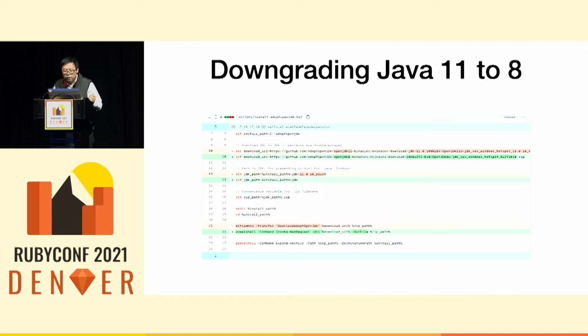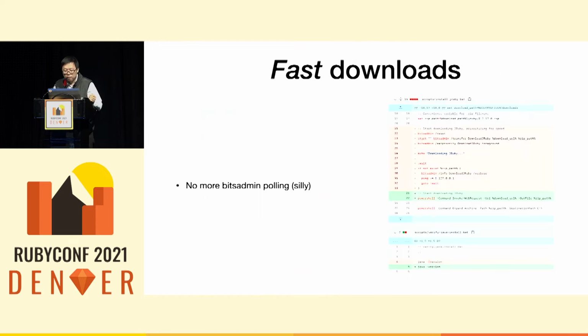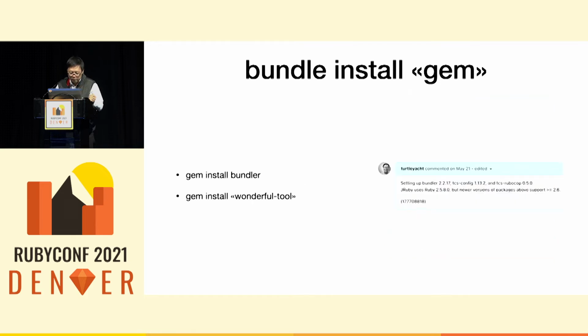Here, we change out Java 11 for Java 8, and also use PowerShell's invoke web request to fetch faster. The Java downgrade is due to Ruby Maven gem not yet supporting the newer version. Sakuli still works, so no big deal. Same here. We simplify from a polling bits admin to just HTTP fetching JRuby directly. Evidently, from Java 8 to Java 11, the dash version was updated to the more conformant dash version flag syntax.